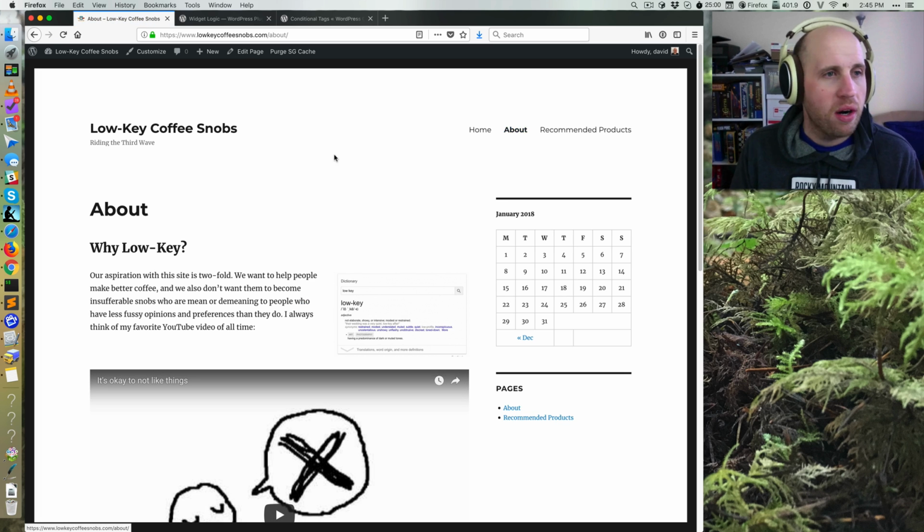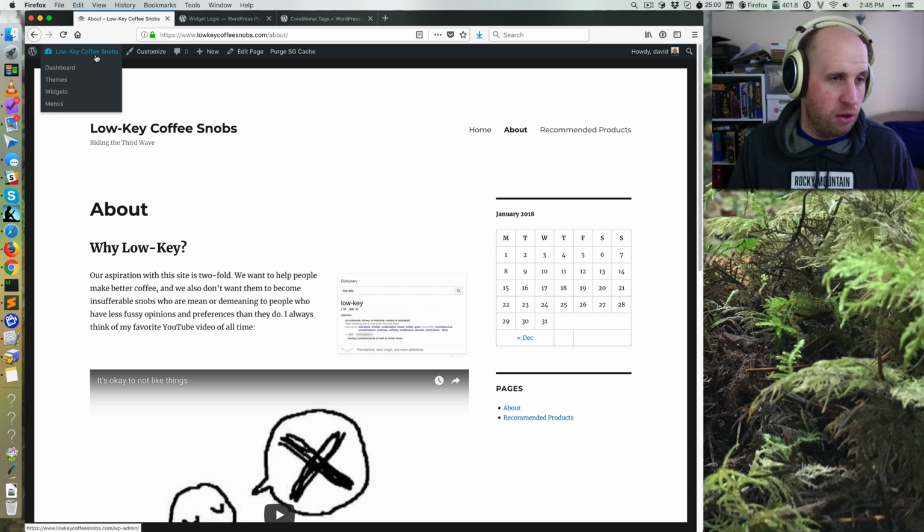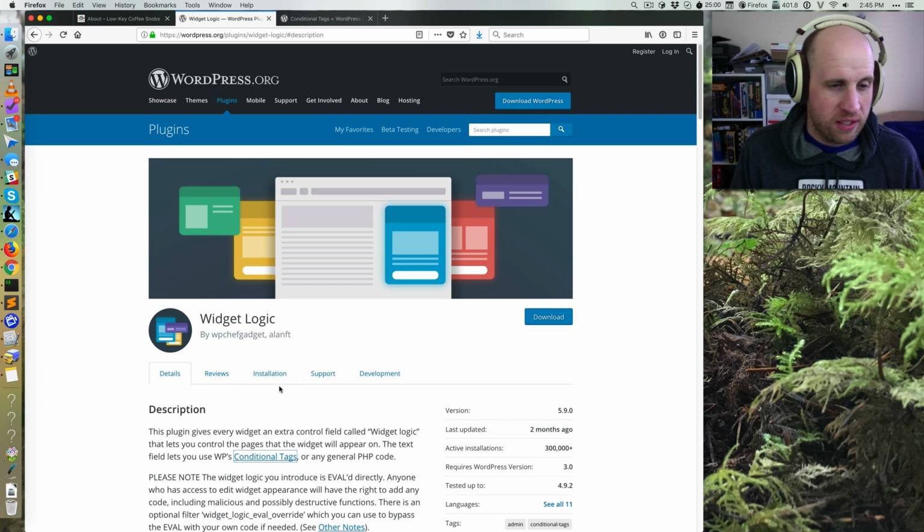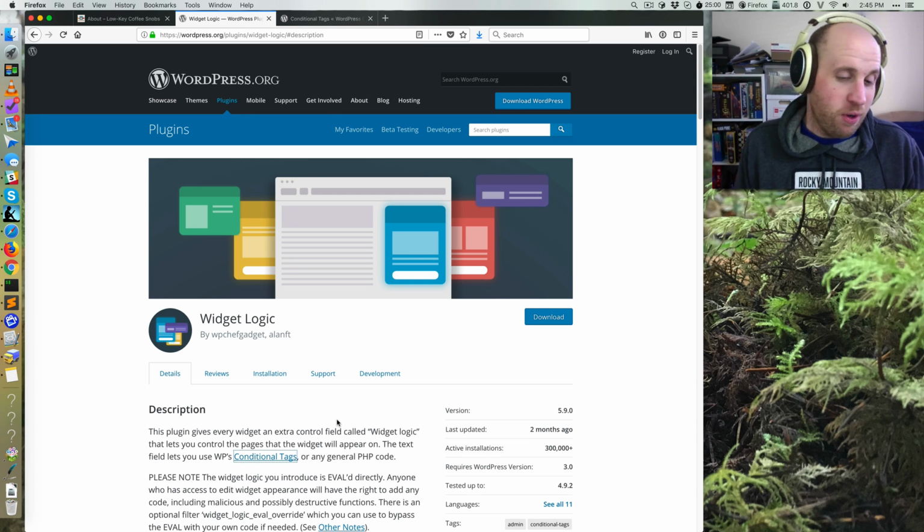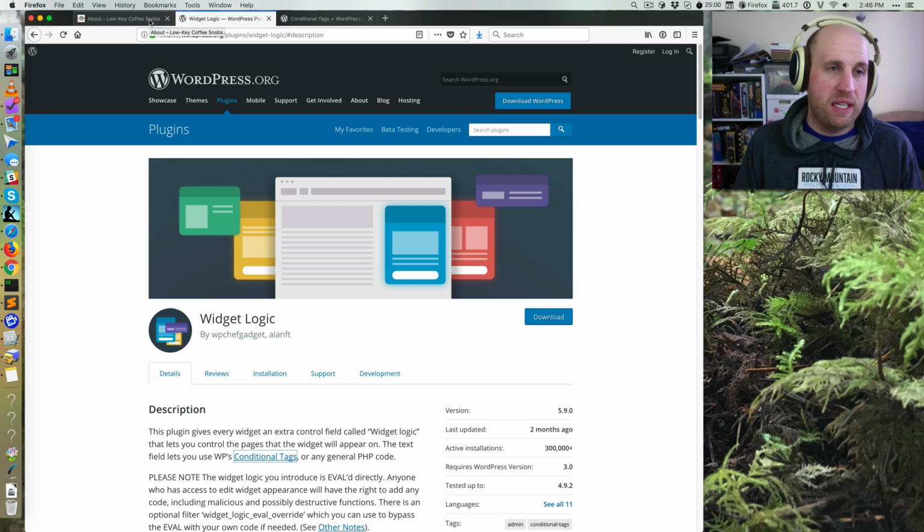I kind of like that part of it, but I'm not sure that I love the idea of writing this weird pseudocode that requires a knowledge of conditional tags. So it's not for everyone, but it does work. And it's pretty cool if you are already writing conditional tags and want to have that fine grain control that some of the more UI based options don't have.